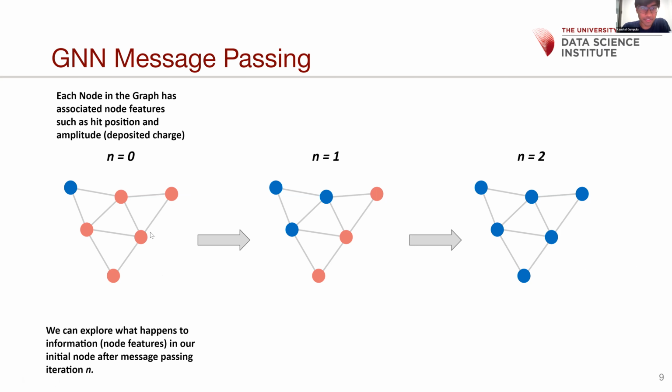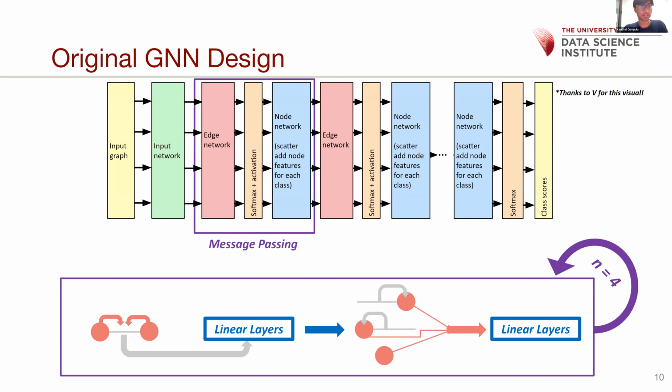After one message passing iteration, this blue node will propagate its information to its neighbors. After a second message passing iteration, those neighbors will then propagate the same information to their neighbors. What's really powerful here is that after just two message passing iterations in this example graph, information from that top left node has already propagated throughout the entire graph. It's this mechanism we'll be relying on to give us our classification power in this network, and how this portrays itself in the structure.